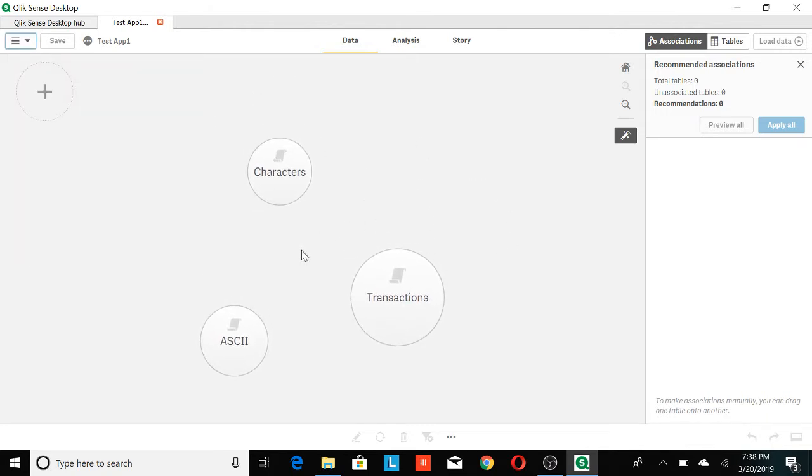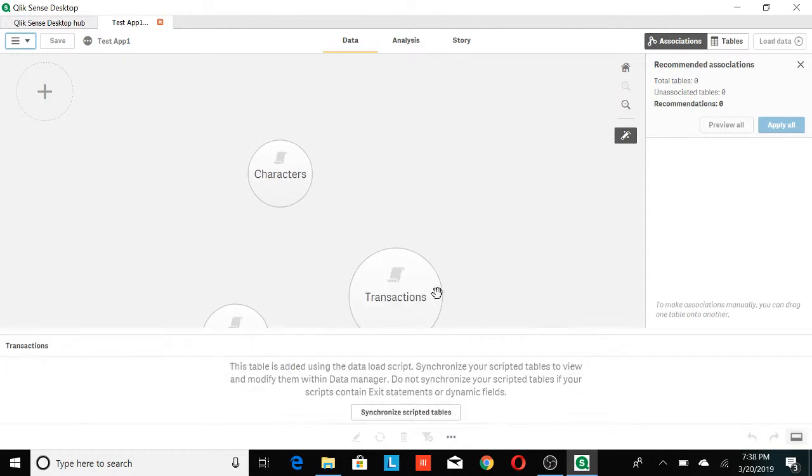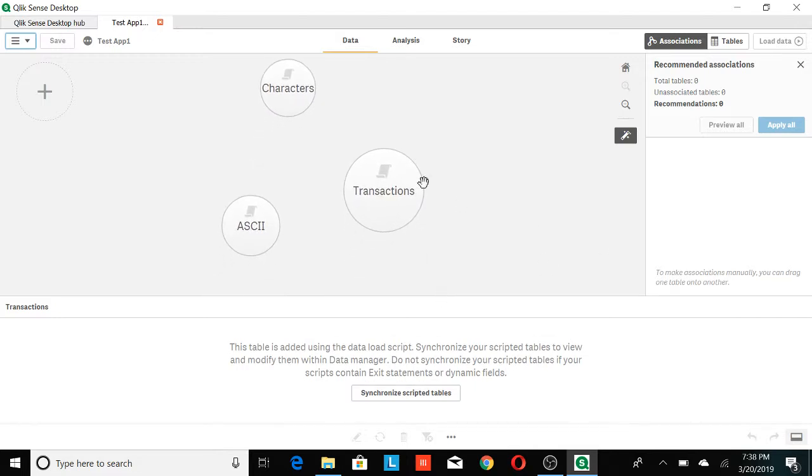Here the script has created three tables. As you can see, this table is added using the data load script. Synchronize your scripted tables to view and modify with data manager. Do not synchronize your script tables if your script contains an exit statement.